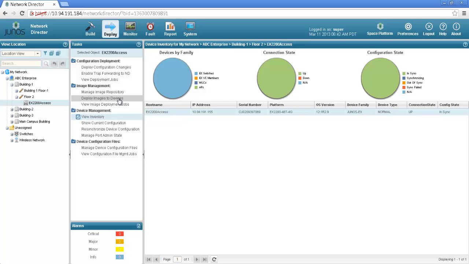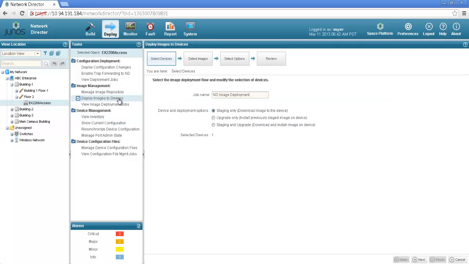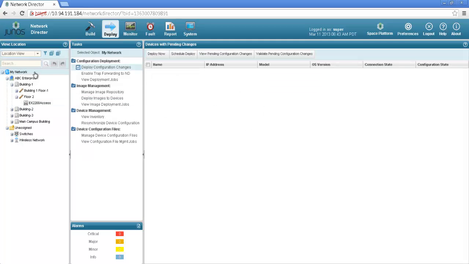So I'm going back to the deploy images to device option, and here, as you can see, I have selected the specific device or object under my view pane. If I go back, let's say I want to upgrade all the devices in my network, I would go to the top of the hierarchy and select my network.